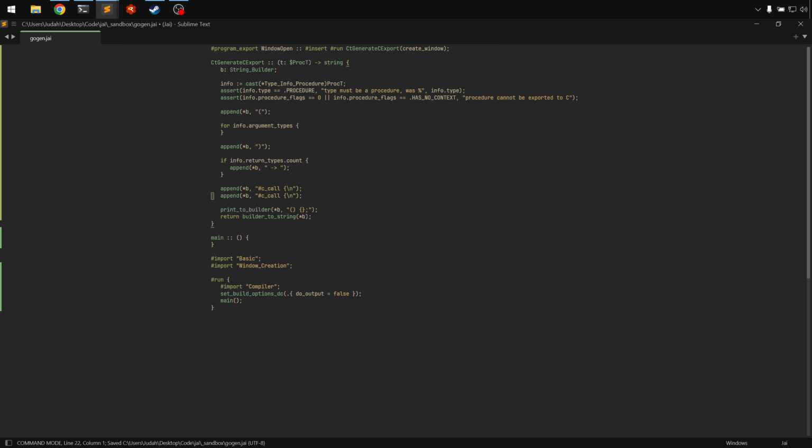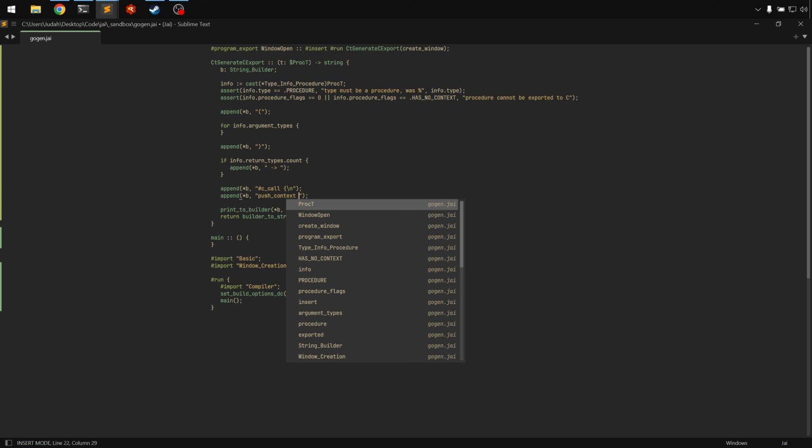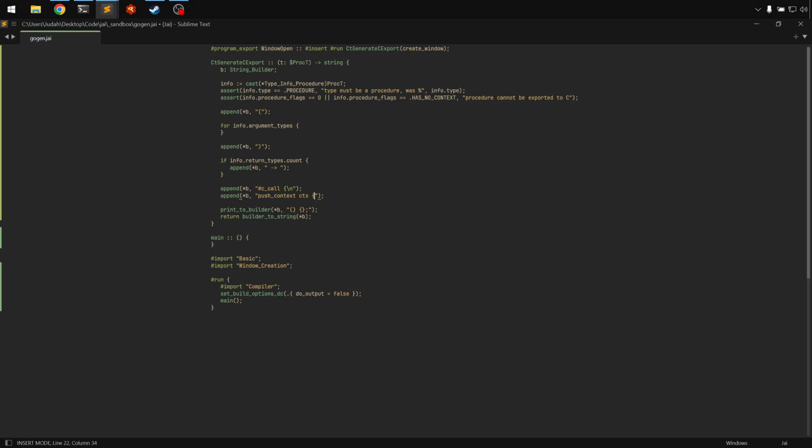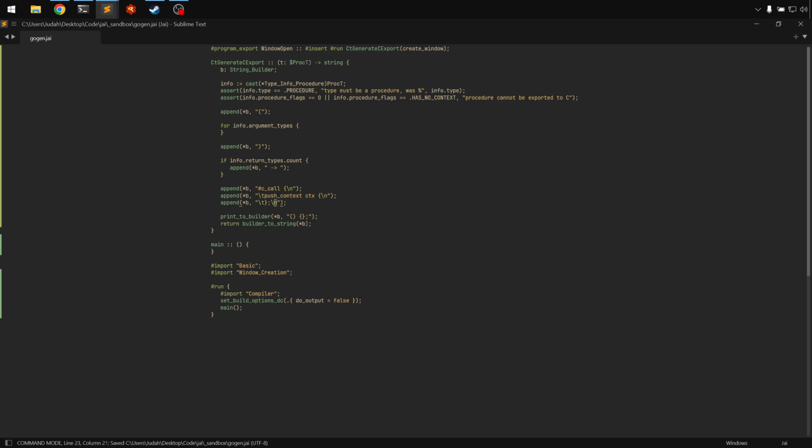And then one little easy thing, and that's context, and we'll call this CTX. So, boom. Just like that. We're not going to handle return types right now because I just don't care. Actually, I guess we could, but I don't care to.